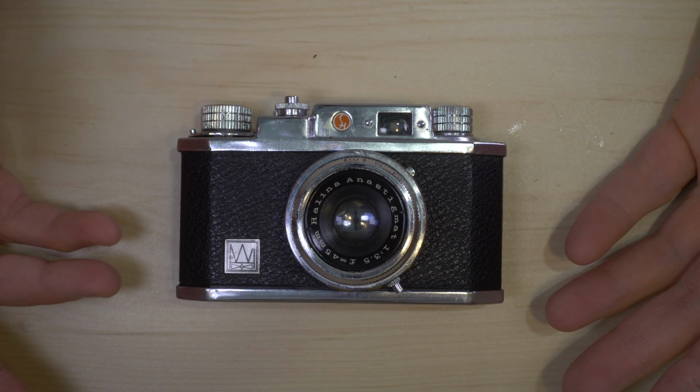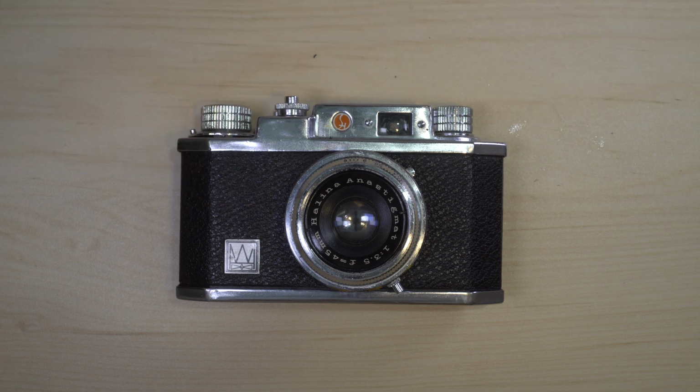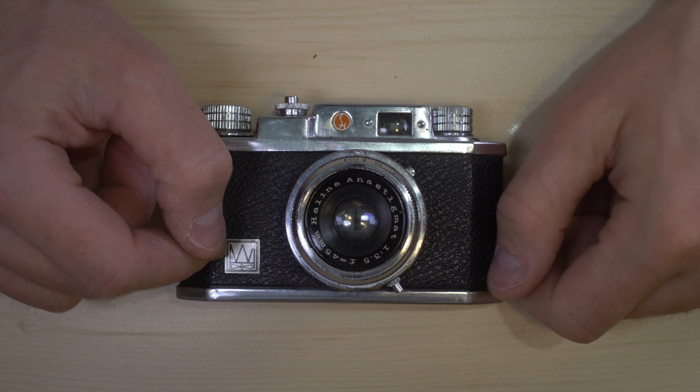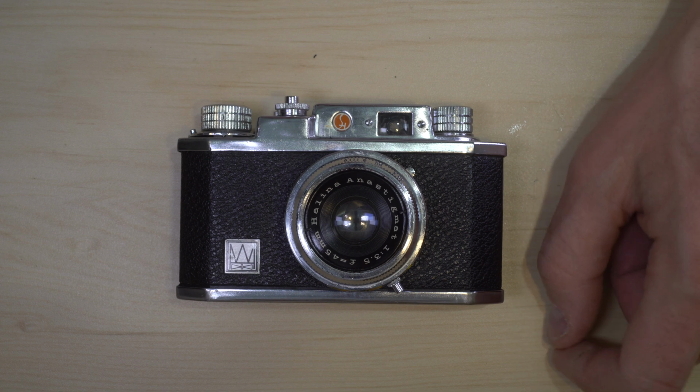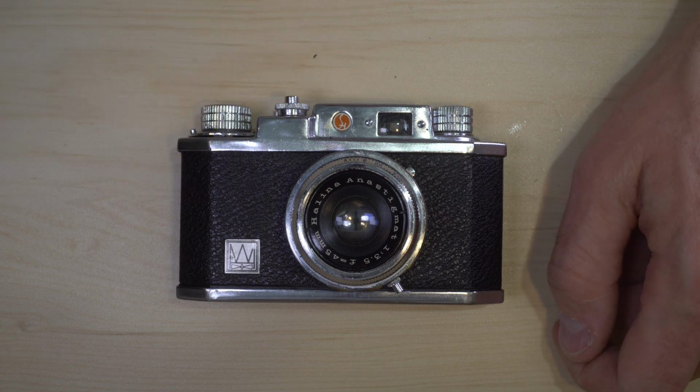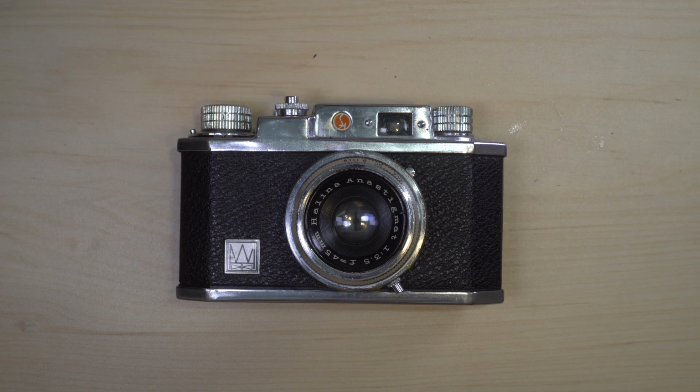All right, so let's talk about some tips for using the Halina 35X so you can get the most out of your camera. I will say that this camera surprised me for the reputation that it has online, which was universally terrible. I found the images this camera delivered to be really sharp. They were very saturated. The colors came back very, very rich, and I just found them to be really full of image character. So either I have a stunningly good copy of this, perhaps the best one ever made, which I doubt, or the reputation online may not be completely earned.